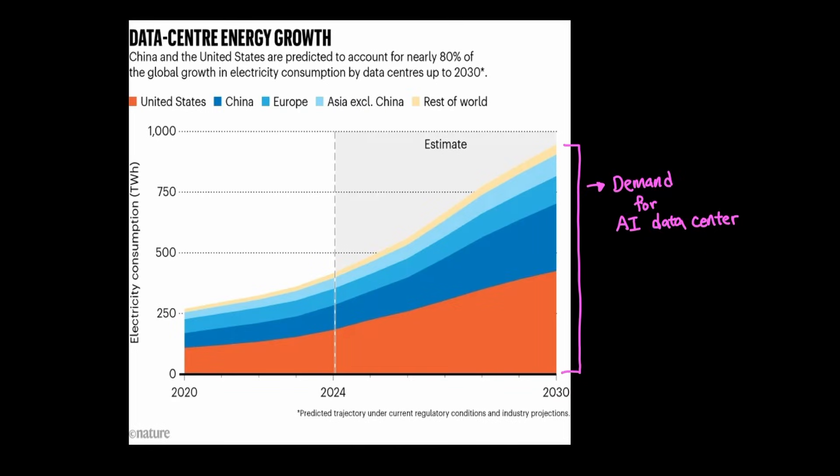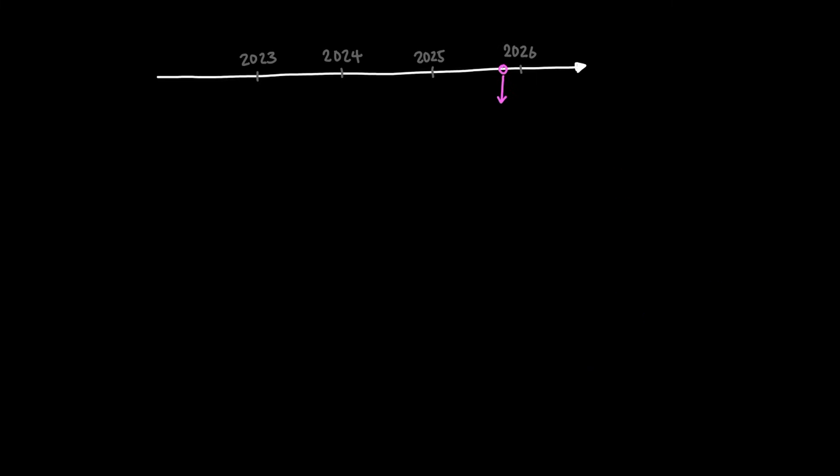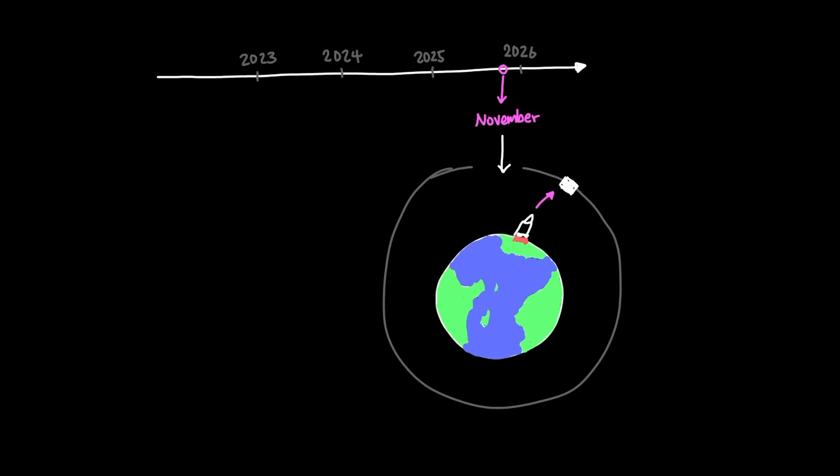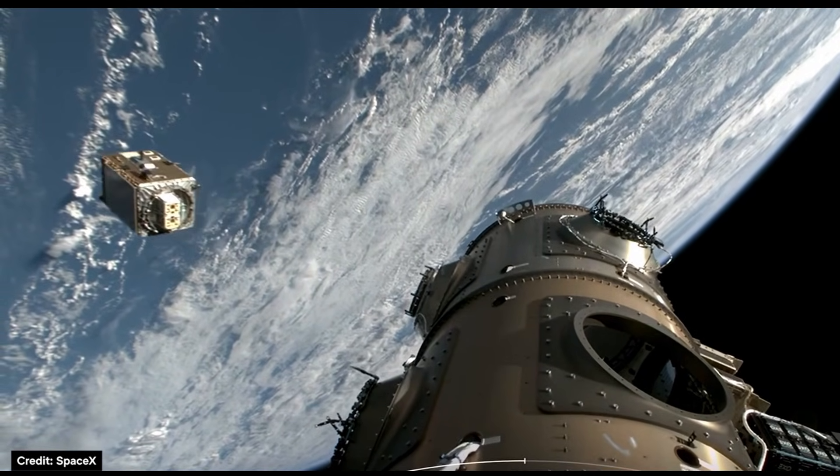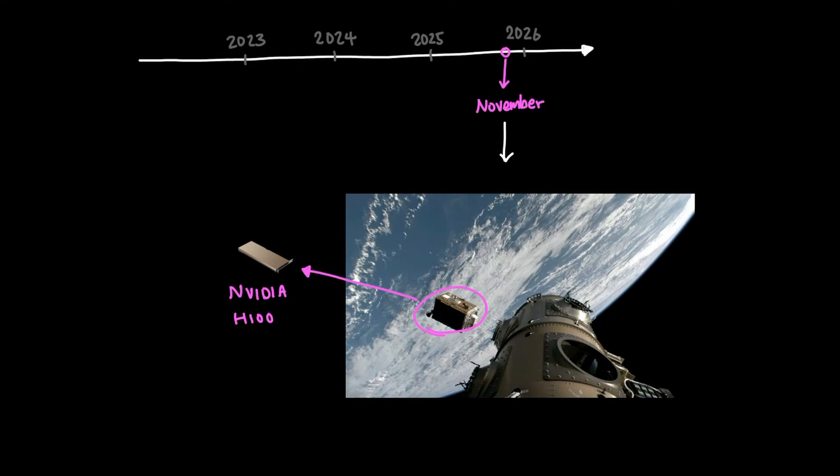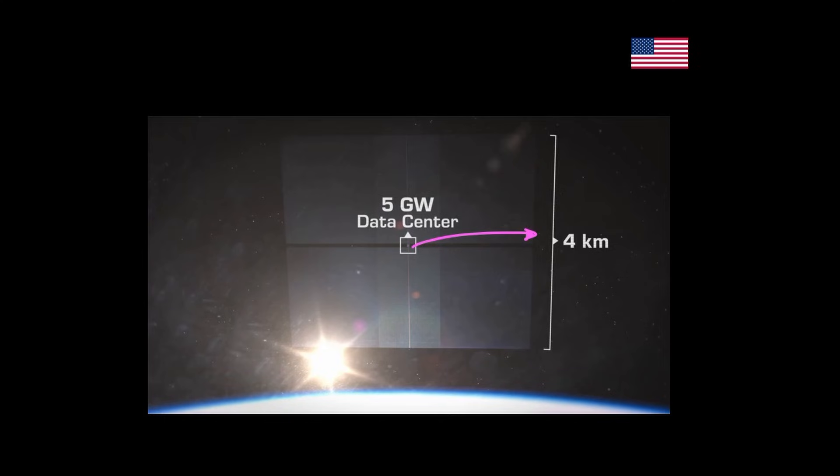The demand for AI data centers just seems to climb more as we look into the future. And one of the ideas being brought forward is launching a data center in space. As of November 2025, we are one small step into making an orbital data center possible called Star Cloud One. This small refrigerator that SpaceX just dropped off in space contains an NVIDIA H100 graphics card. And what's crazier is that this is just the beginning. They're targeting to expand their facility to two and a half miles by two and a half miles.